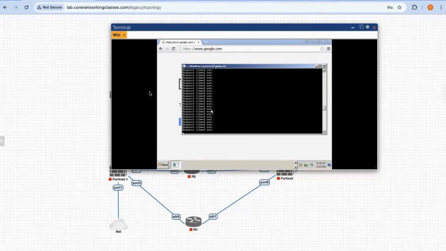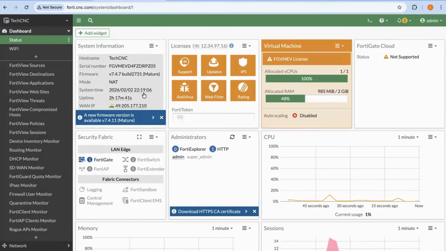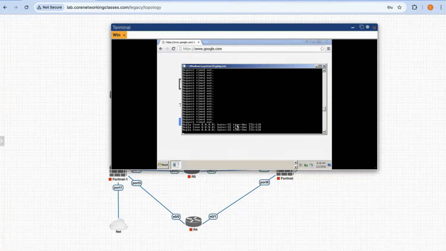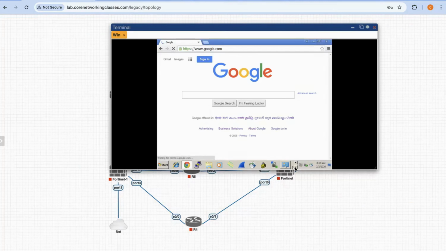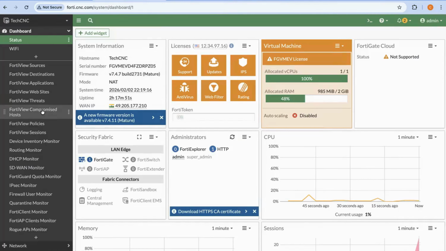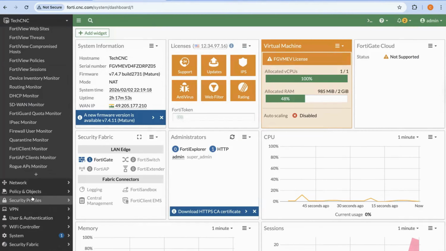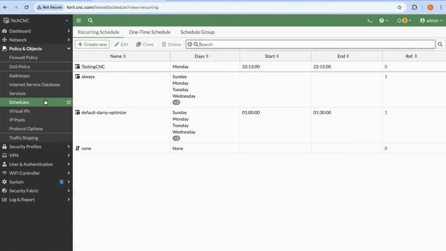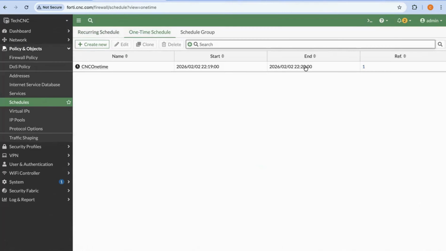Just another 5 seconds and it will be done. So let's come here. 1, 2, and it will be done. 19, yeah. So this is reachable. And if I refresh this one, it is refreshed. For only the next 1 minute it will be applicable, right? So if I just go here quickly to schedule, this is available only for the next 1 minute, right?